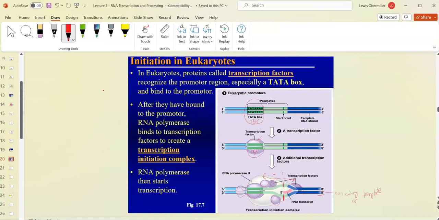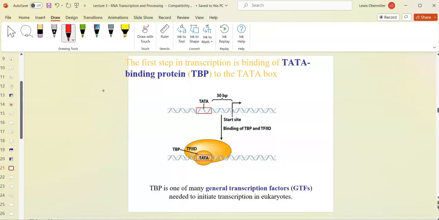Non-coding or template strand. And so by contrast, this would be the coding and non-template strand. The whole thing taken together is called the transcription initiation complex. Once everything is in place, the RNA polymerase can start transcription.